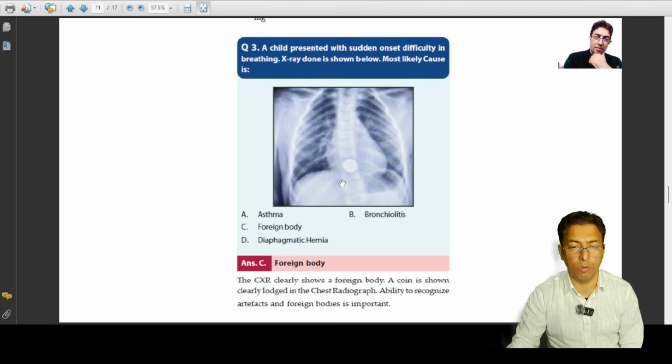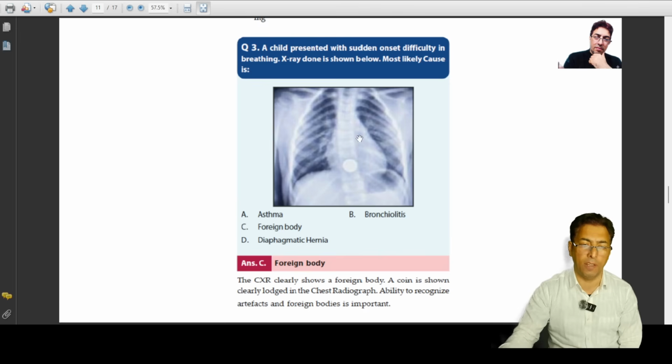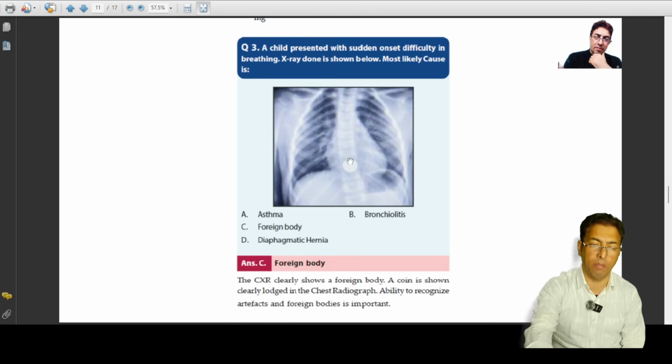What it is. So this is a foreign body over here. In addition to that, you may be given a chest radiograph and asked about the right border of the heart, the left border of the heart, what is the aortic knuckle, what is the pulmonary conus, what is the left ventricle, what is the apex of the heart, what are the cardiophrenic and the costophrenic angles, and where is the trachea, and so many things about chest radiography. But this tests your ability to arrive at the answer as a foreign body, which is shown by the marker over here.